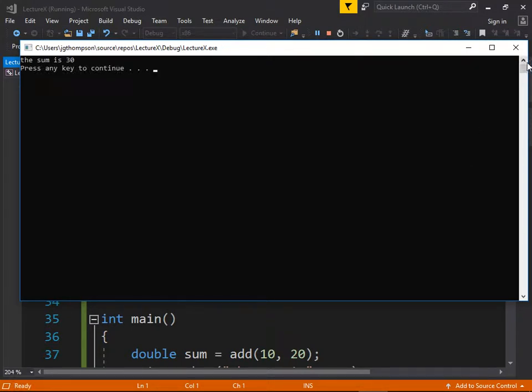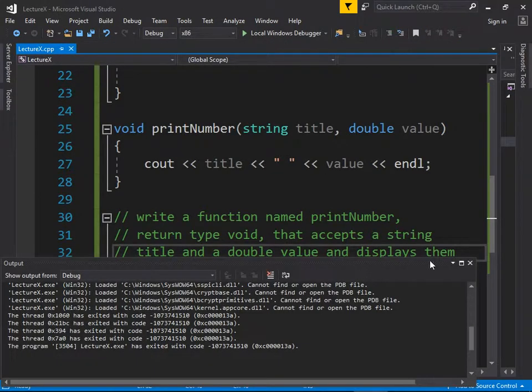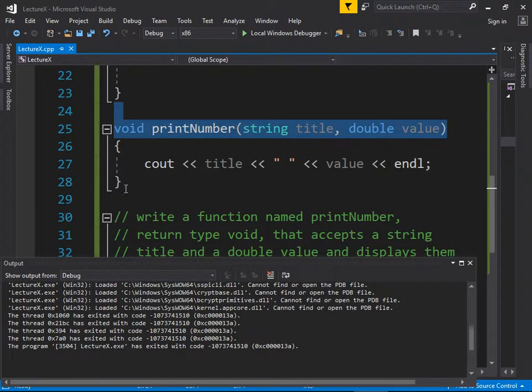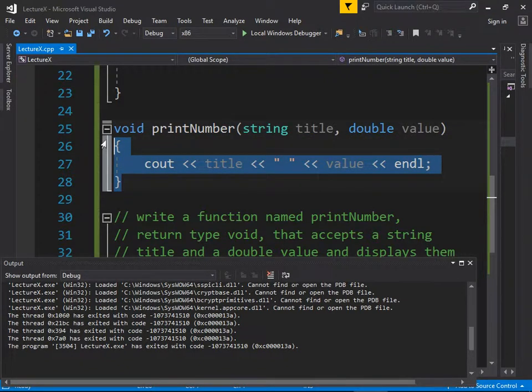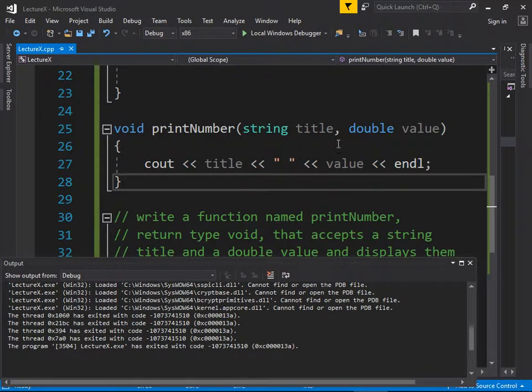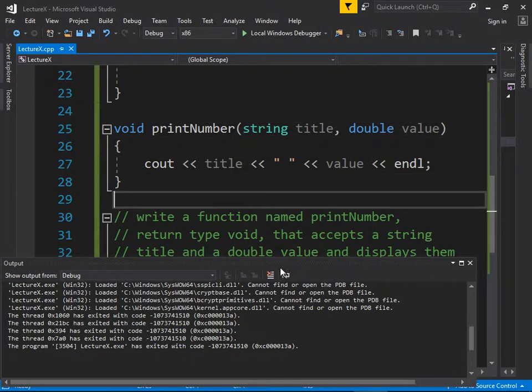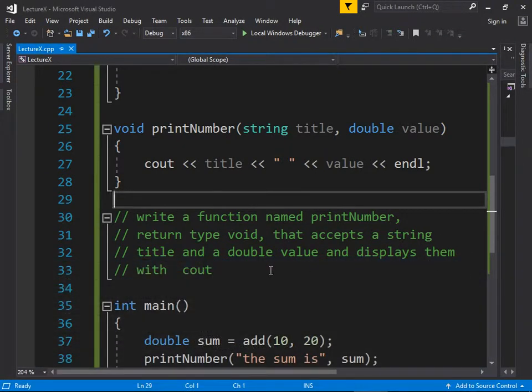And the sum is 30. Good enough, right? And I've said it a couple times already, so I don't need to write it down. This is the header. Everything inside the curly braces is the body. If you need to define a prototype for it, that's just the header ended with a semicolon. You need that if the function is being called before it is being defined.